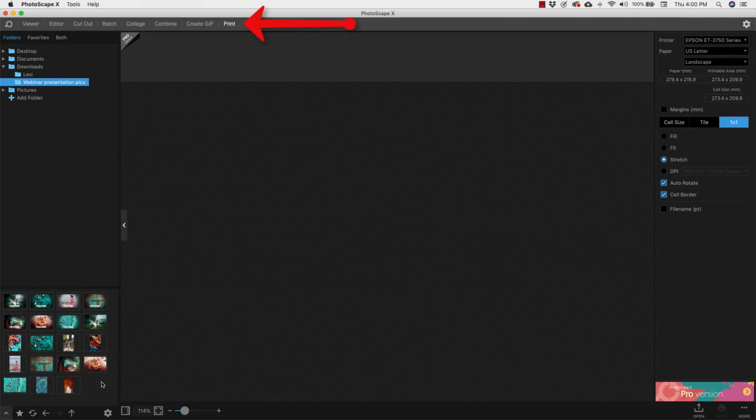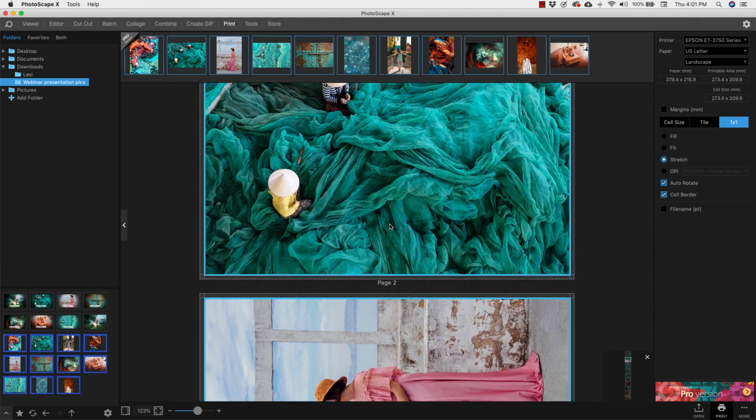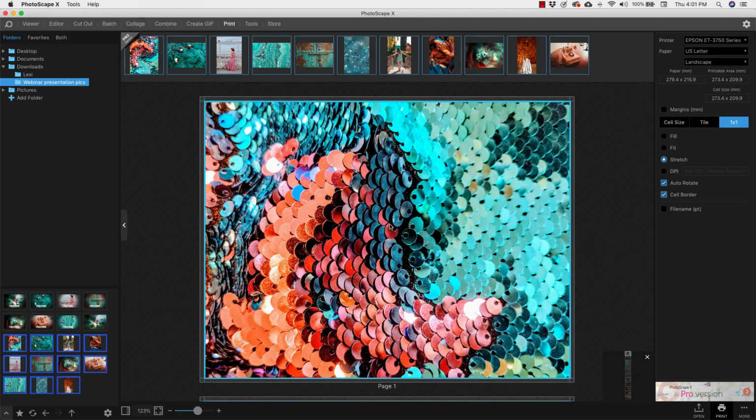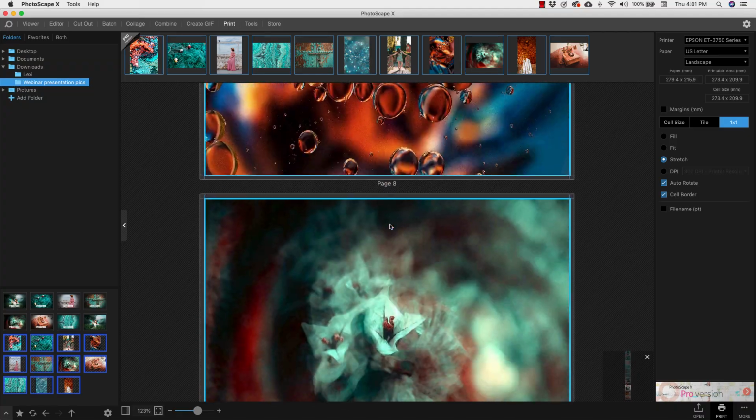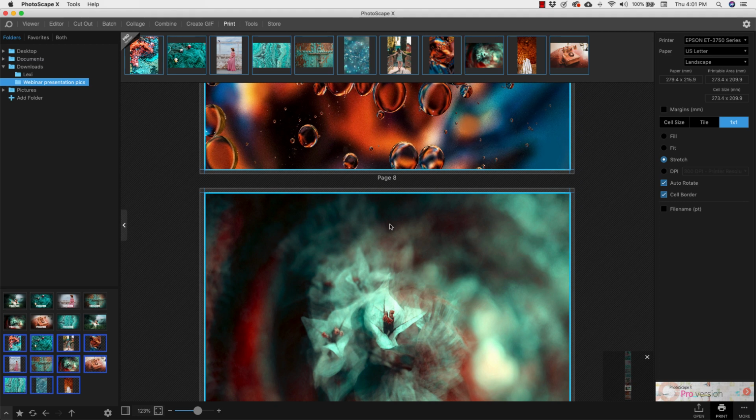Print is something that I believe is going to be mostly for photographers. So say you've done a photo shoot, or you run a blog or a business. Maybe you have a product catalog that you've taken a whole bunch of photos for. Then you can drop those in here. This is just giving you a print version of all of those images. So say you did a product photo shoot, you have the entire file and you want to drop them into something like this. There are a few options in here.